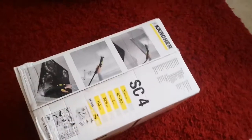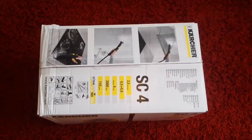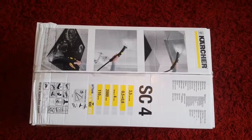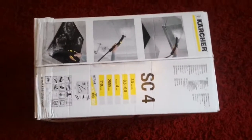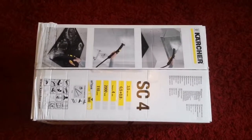This is the package of the Karcher steamer that we have bought. Where did we buy it? Domleville. And how much did we pay? I think 149 pounds. So this is our new steamer and we are going to use it. Let me unbox it. This is an unboxing — it's legitimate. We have not been given it for free or anything. We paid for it.